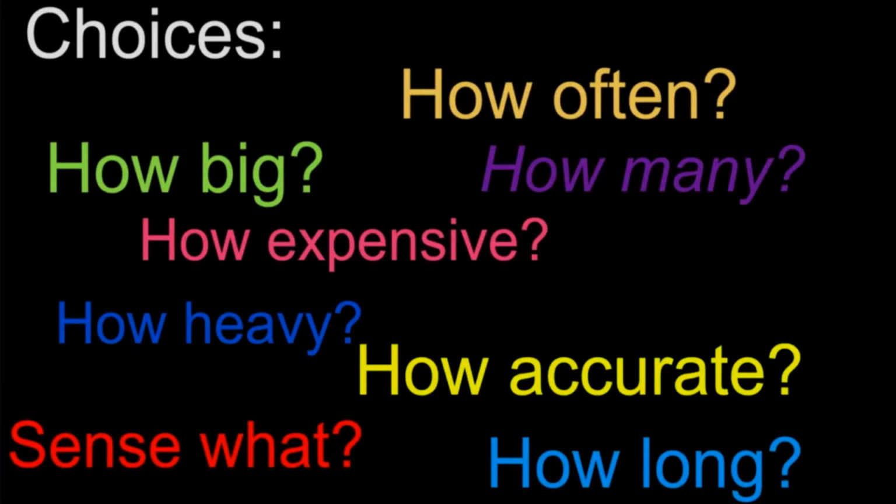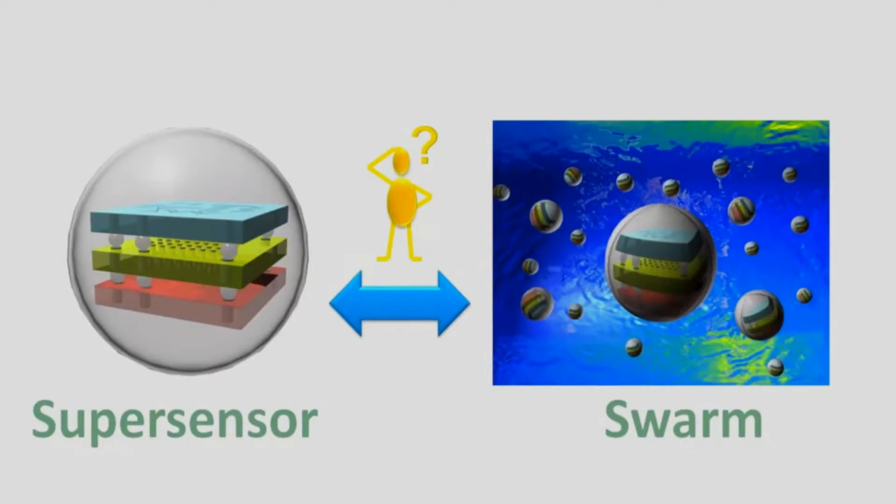And one of the first things that you need to choose is which direction are you going to go? Are you going to make one super sensor that can do everything? Or are you going to go to a swarm, a collection of smaller sensors? The super sensor has definite advantages. You can make very high quality sensors, you can have very large memories, you can have a large battery, but still it will be limited. Wherever you go, there's always a size limit. If it's in the pipe, then it has to fit in the pipe, and even through a blockage. If it has to go in a patient, then the patient preferably should be able to swallow it without too much trouble. And so there's a size limit.